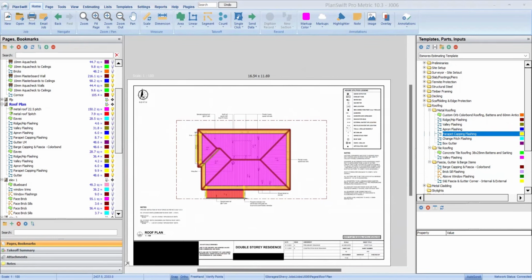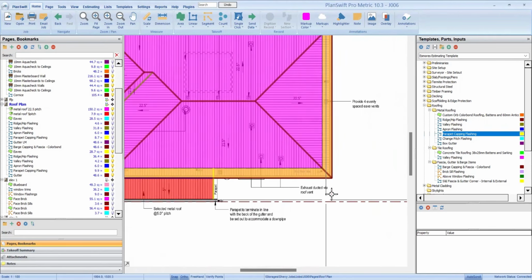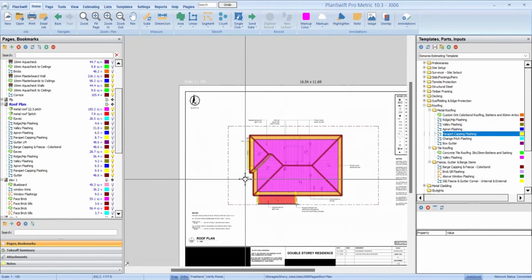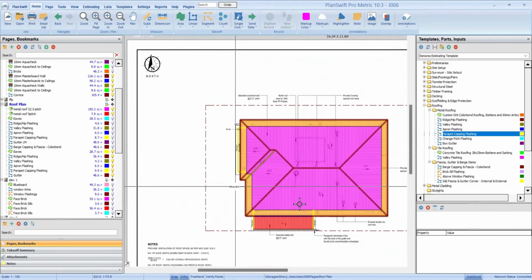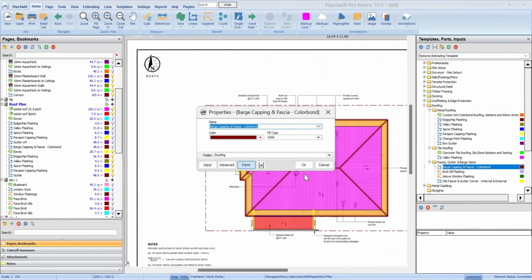Fascia is the horizontal board along the lower eaves, while barge capping or barge board flashing seals the slanted gable edges. As you can see on this one, there are no gable edges, but we can see there's an eave here. Probably there's also a fascia on this area. So we're just gonna use this one and find its linear meter.